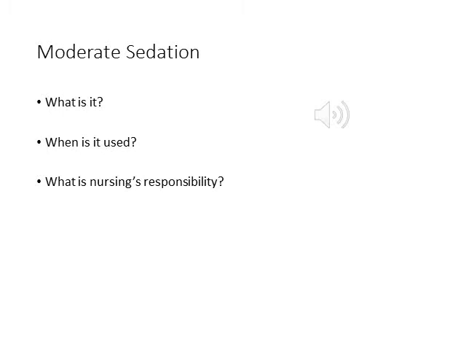In addition to having the equipment that you need to have at the bedside, the stuff for oxygenation and ventilation, as well as the cardiac monitor, you need to have backup available. You need to have respiratory available in case something happens with the patient's oxygenation and ventilation. You also need to have ACLS support available. You might want to have a crash cart there, depending on what procedure is being performed, or one nearby. People that have ACLS experience typically are there, at least respiratory. The physician performing the procedure should be ACLS certified.